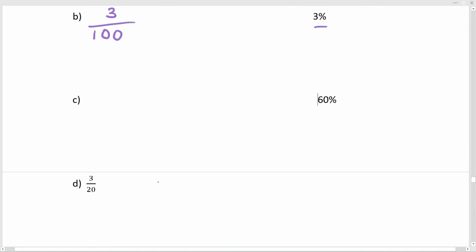The next one, I've got to convert 60% to a common fraction. I do know that 60% is 60 out of 100, but this time it does convert to a much simpler fraction. Let's just go with what we can see. 60 out of 100, I can cancel some 10s here. That's the same as 6 out of 10. Is that the simplest form? No, because 2 can go into 6 3 times, and 2 goes into 10 5 times, and that is my simplest fraction.